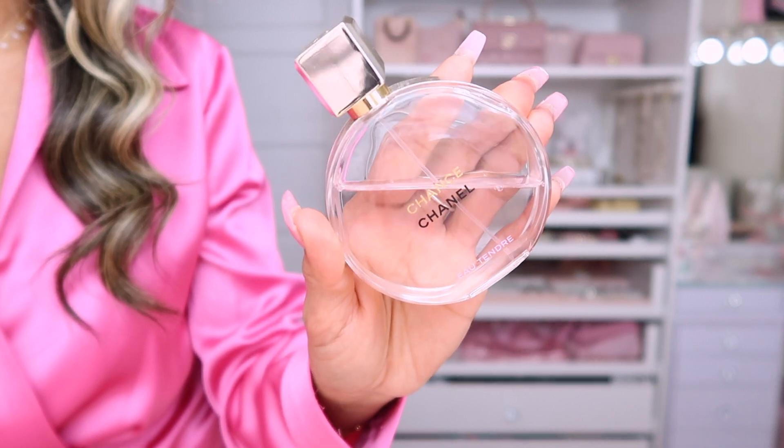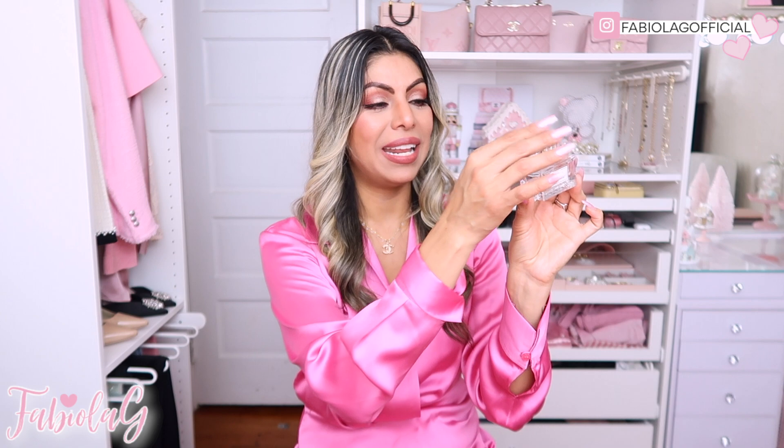Next I also love the Chanel No.5 perfume — it's a bit more mild with a floral scent. I'd say it's great for a day out, a lunch date, or every day because it's very light and refreshing. I really love that one. I also restocked on the Miss Dior Blooming Bouquet, which is very floral and light — I love how it smells, the packaging is absolutely adorable, and as you can see it was running low so I did restock on it during the VIB sale.